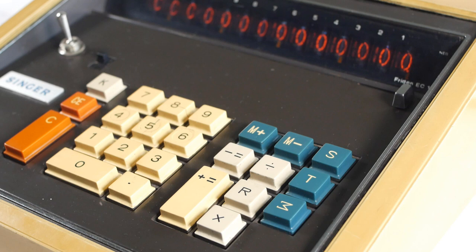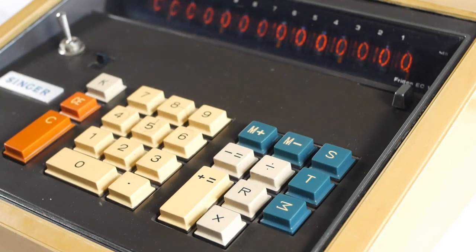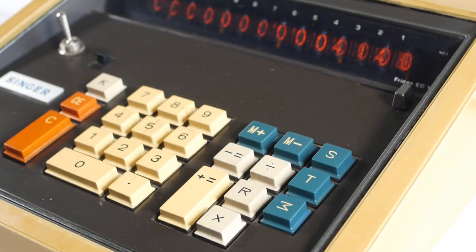And lastly, before we take a closer look at the Nixie tubes, the big question. What happens if I divide by zero? Will it explode? And so on. So, I'll enter 1, divided by 0, and press equals. And it gets a bit confused, displaying multiple digits and counting up. I think I'll stop that there by pressing the clear key.